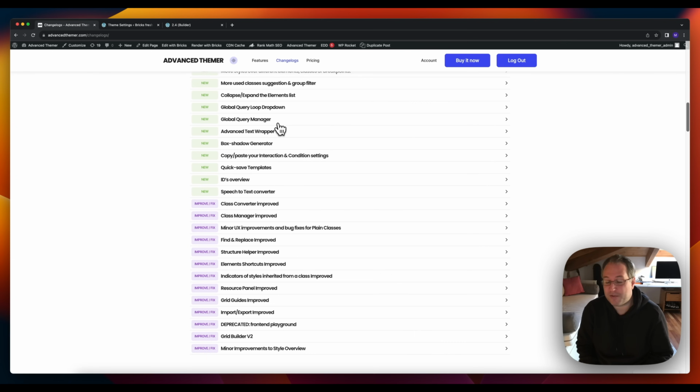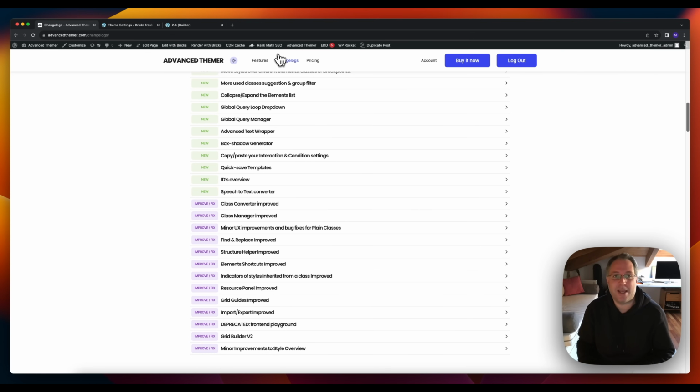because instead of using query loops on the ID level like we are doing right now in Bricks, which means that for each query loop you have to set the settings manually over and over, now you will be able to save these queries inside your global manager and reuse them over and over on all your pages.